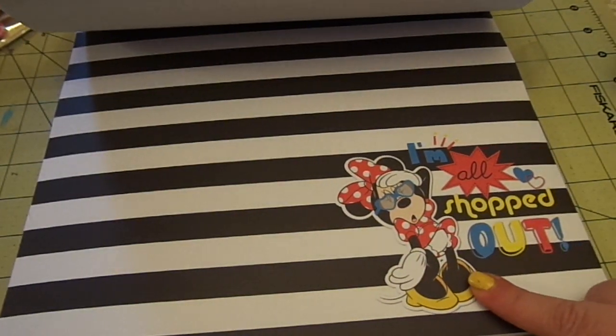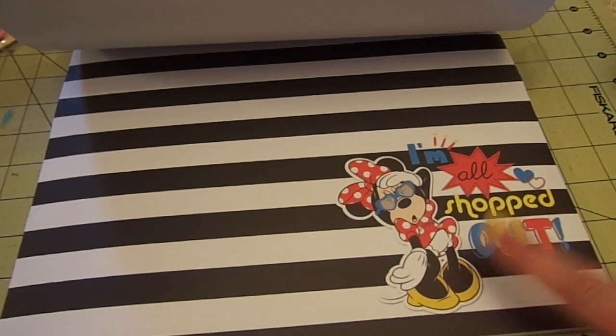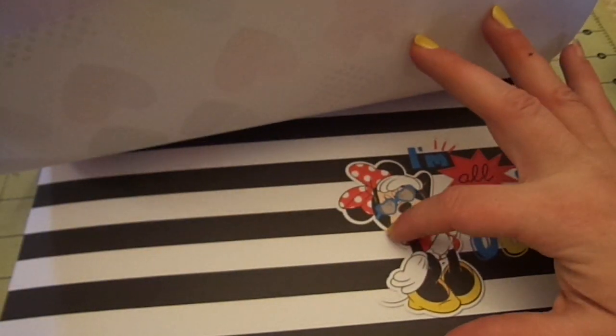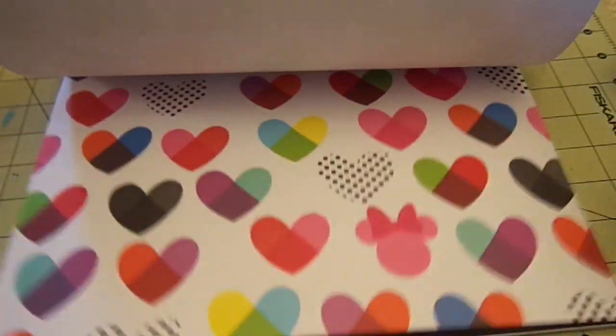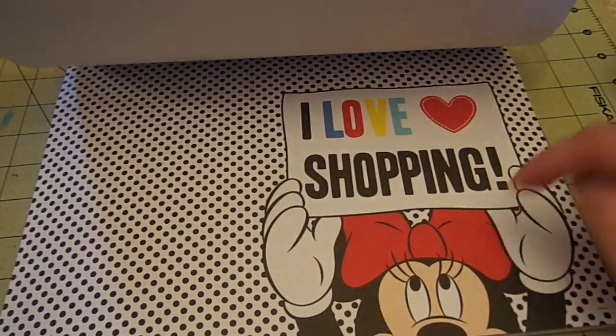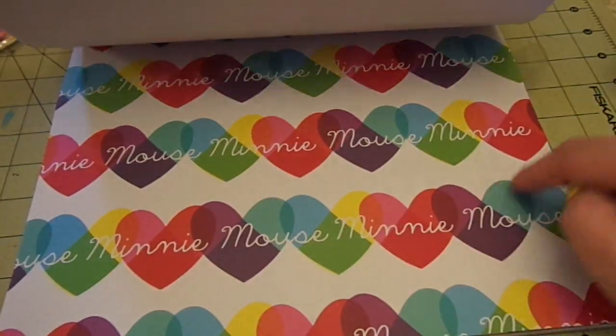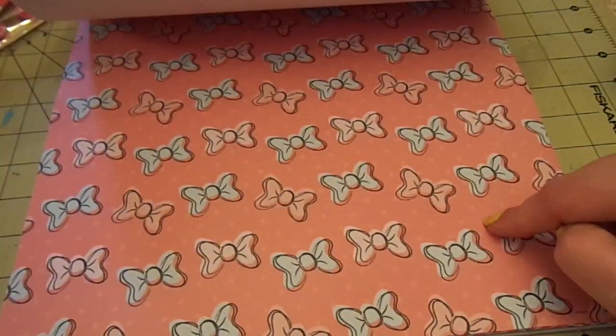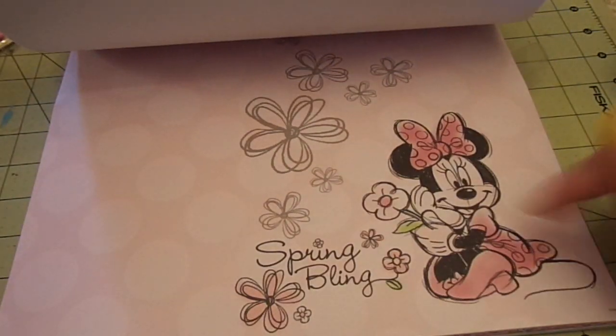Princesses. Look at Minnie, and it says, all shopped out. I love that. And I have a picture from Downtown Disney shopping of Ava that would go perfect with that. We got a little Minnie bow. I love shopping. This says Minnie Mouse on rainbow hearts. There's Minnie with a shopping bag. The bows. Spring bling.